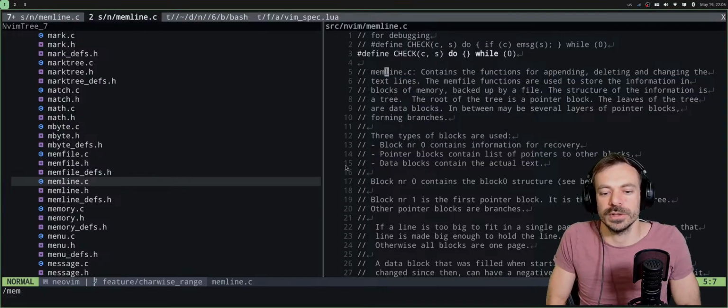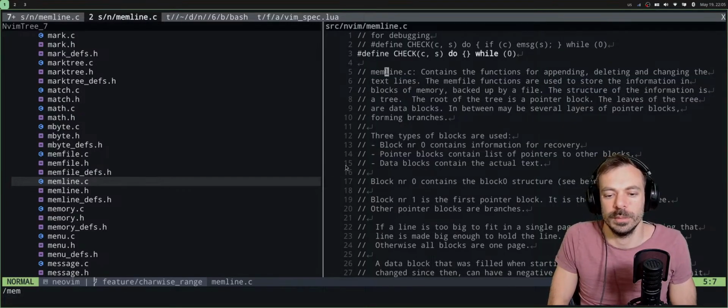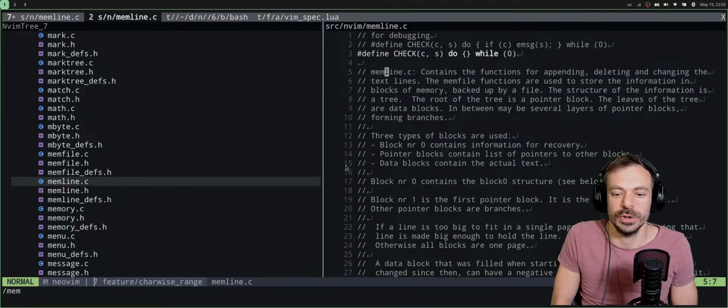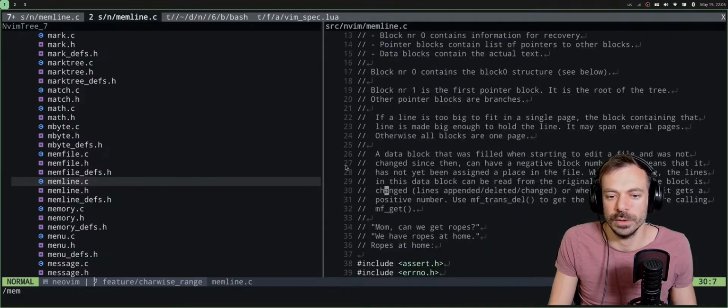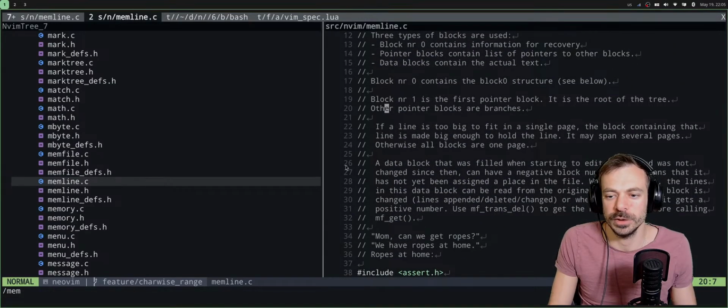Three types of blocks are used. Block number 0 contains information for recovery. Pointer blocks contain a list of pointers to other blocks. Data blocks contain the actual text. Block number 1 contains block 0, structure see below. Block number 1 is the first pointer block.